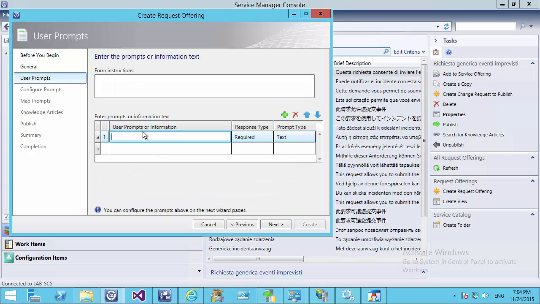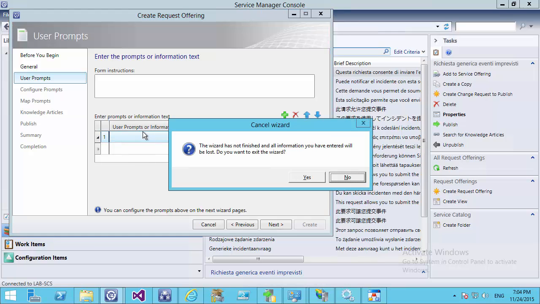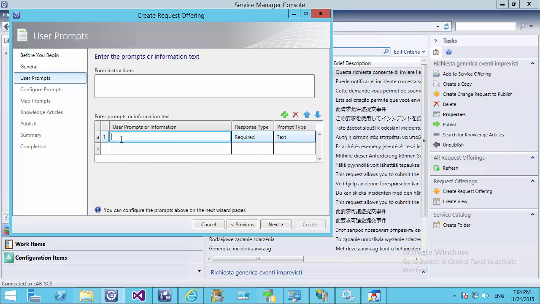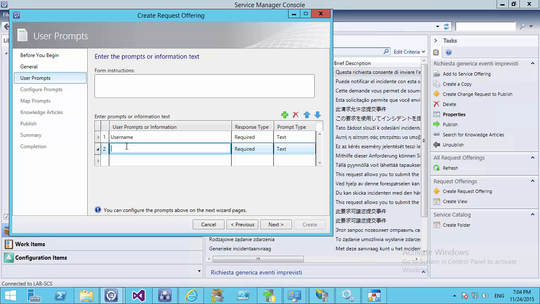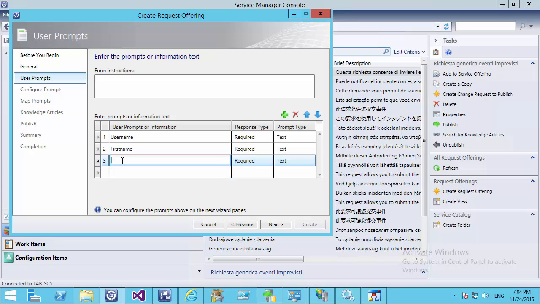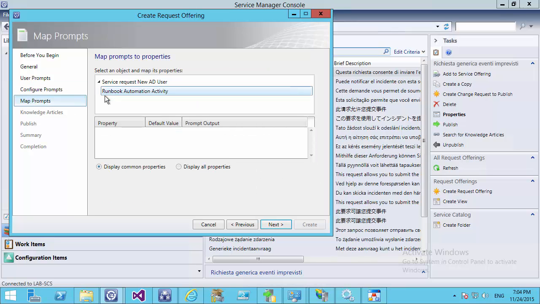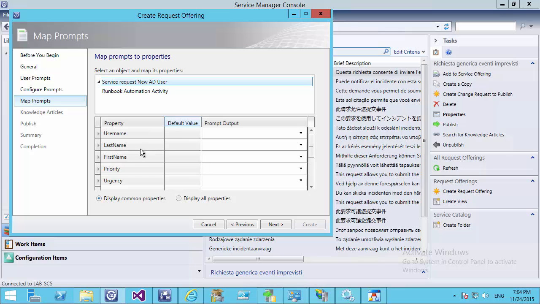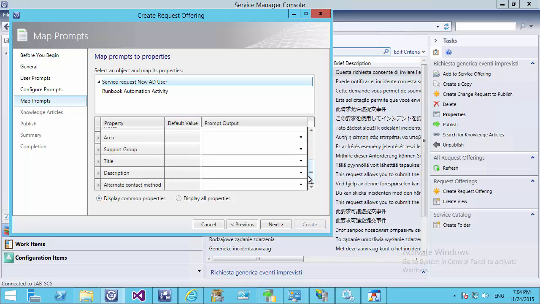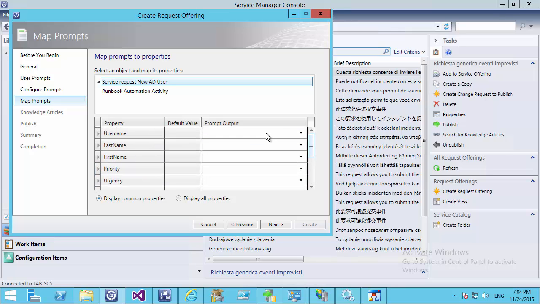Prompts. So we've got our username, first name, surname, all strings, and now we can do our mapping. Now you can see that we have, before where we only had title and description, we've now got these extra properties that are available.